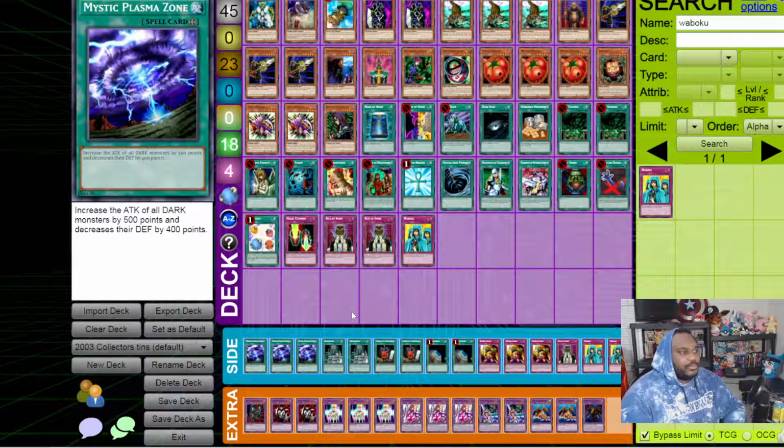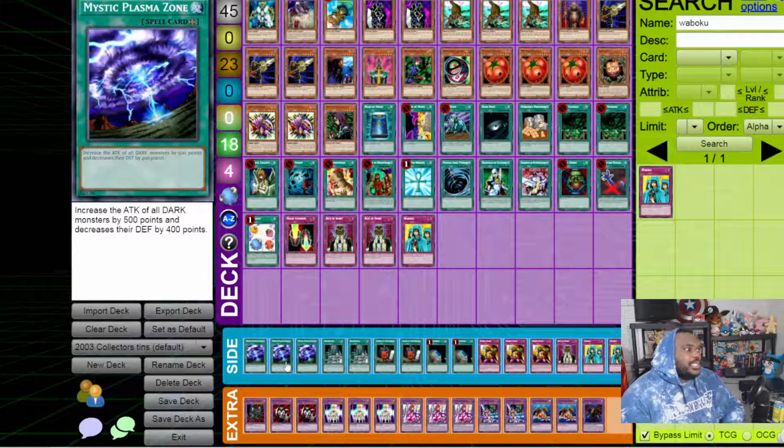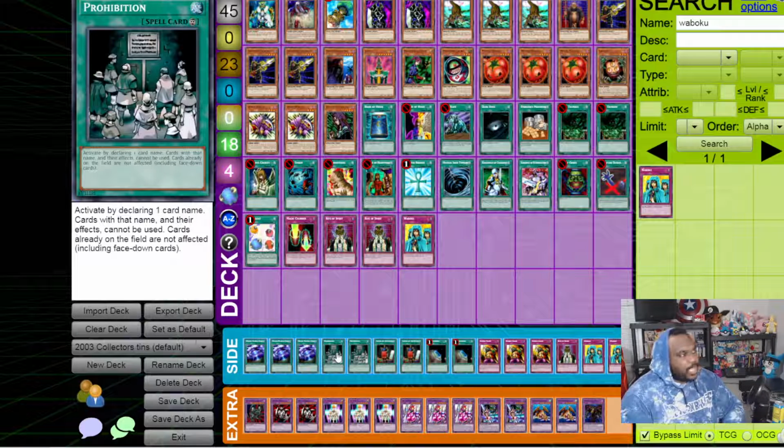I benefit from that. But it does weaken defensive monsters, so that defense of darkness is a little bit more terrifying. Prohibition. I have 3 of this.